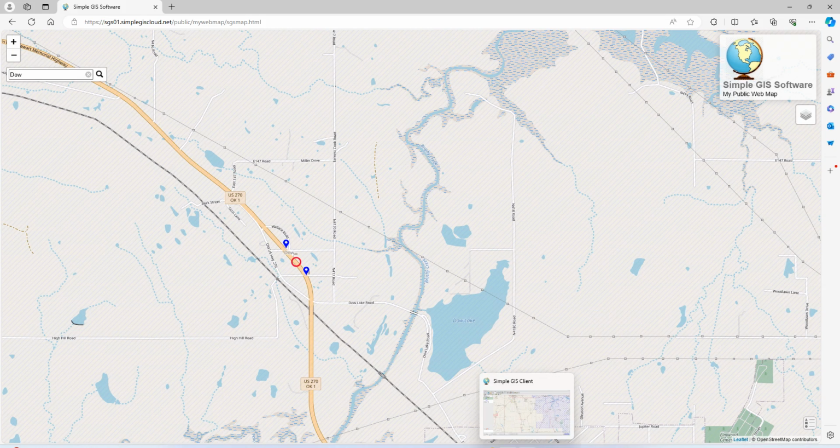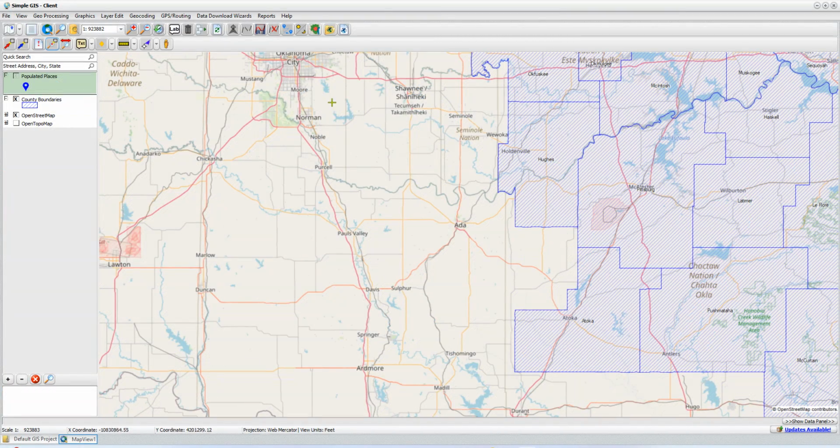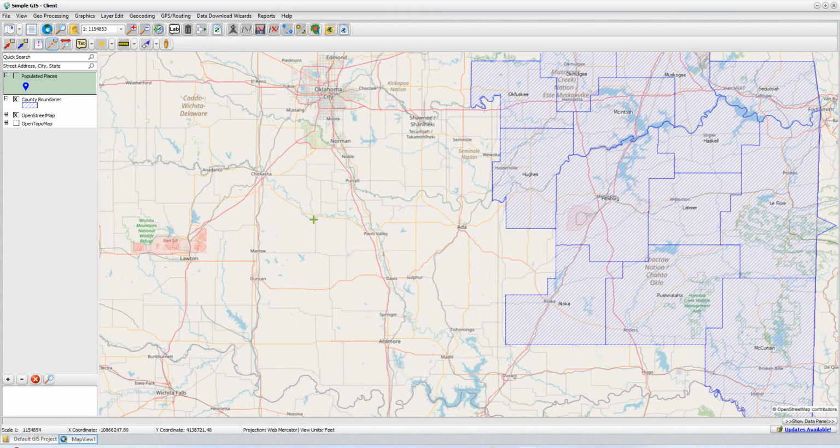If I go back to my Simple GIS client application, you wouldn't have noticed it, but when I published the web map, it actually also published these two layers, the populated places and county boundaries, as layers to my Simple GIS server instance. Those layers reside on that server instance, and it converted these into replicated layers on my client application.